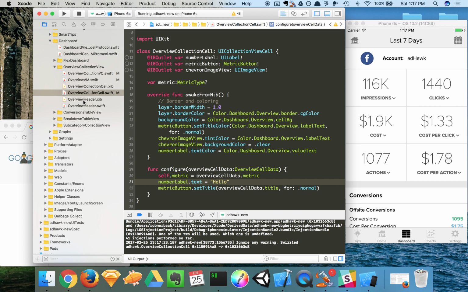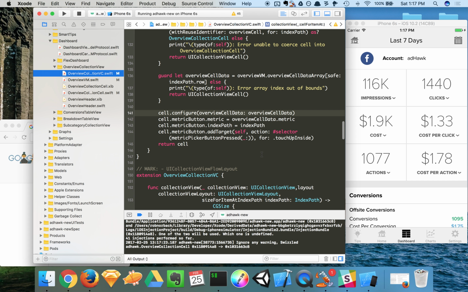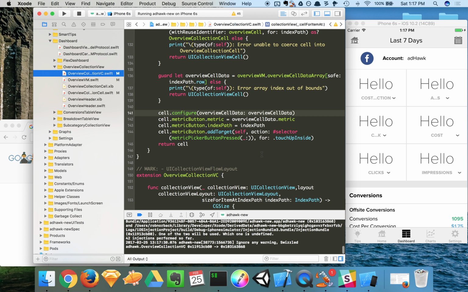That's because I'm running it in the wrong file. So I have to run it from the file that has the injected function in it. So now that I'm here, let's try running it again. This time, we get an update and everything says hello. You'll notice that that took fractions of a second.